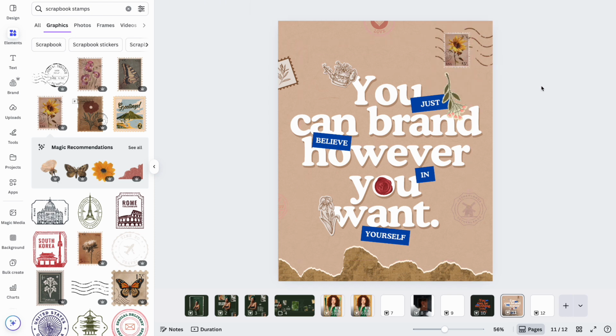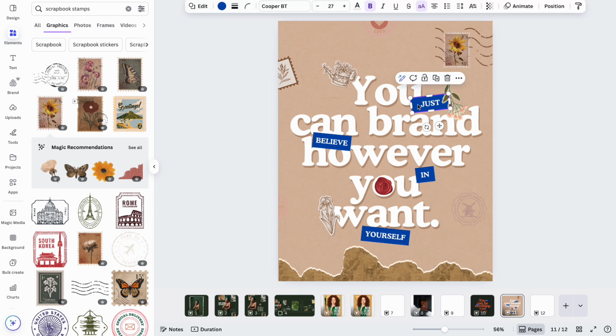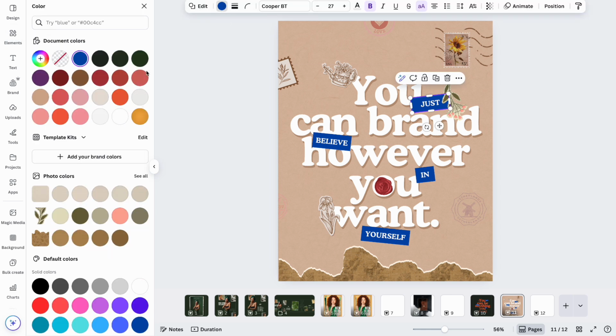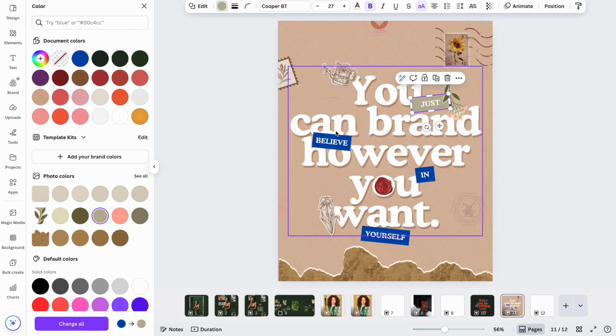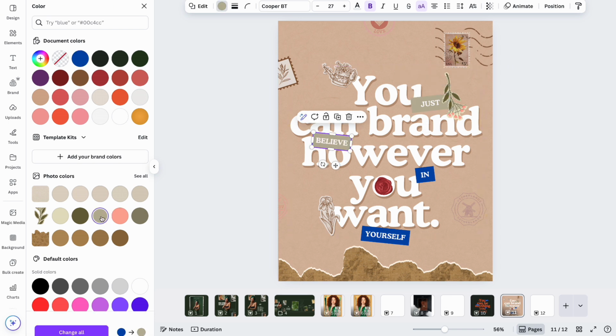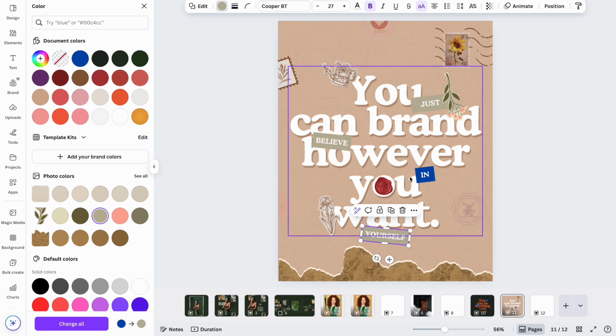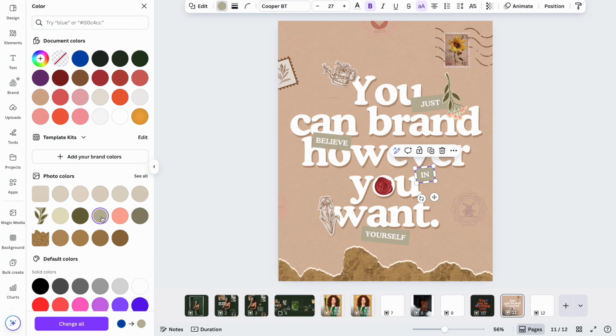Giving a letter vibe. And I'm gonna change this blue. Do I want to do pink or do I want to do green? I think I like that. So I could change all, but it's going to change the original, and I don't want it to change the original, so I'm just going to change them individually. So I'm going to change that to just take your time.